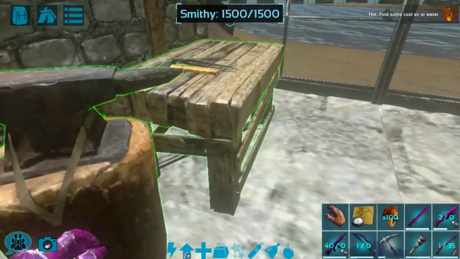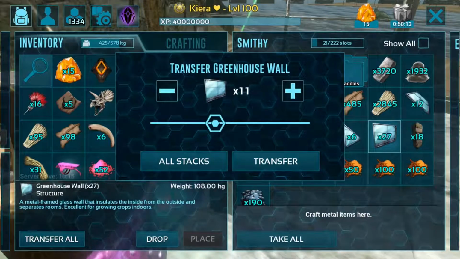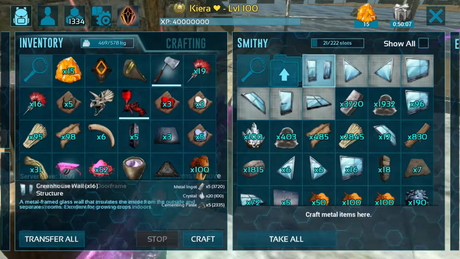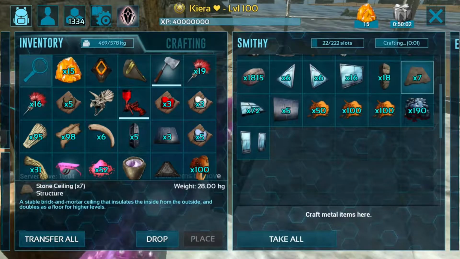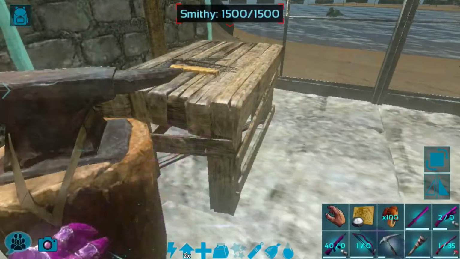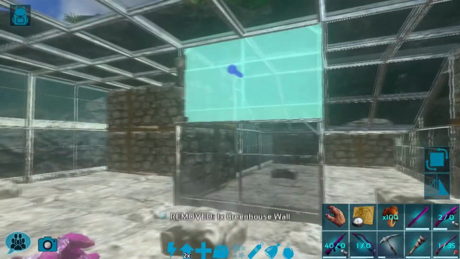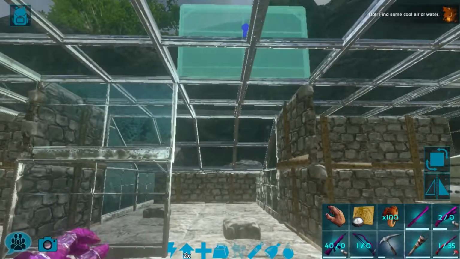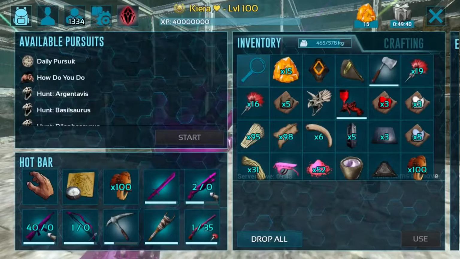And yeah, I think we're going to go glass, so I just have to craft up a glass door and take some of these walls with me. There it is. I hope I don't run out of crystal. And there we go. We have our door now. Perfect. Alright. We'll make the door on this side. Can we place one up there? We can. Awesome. Okay.